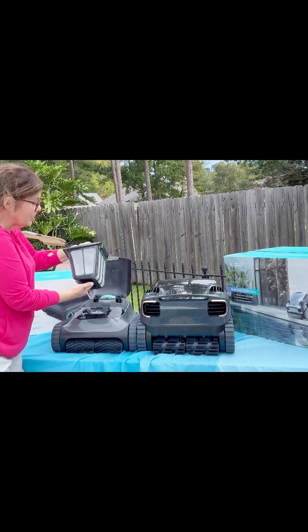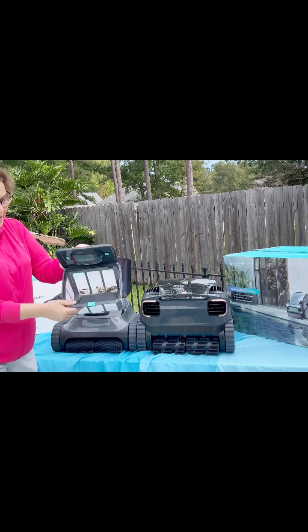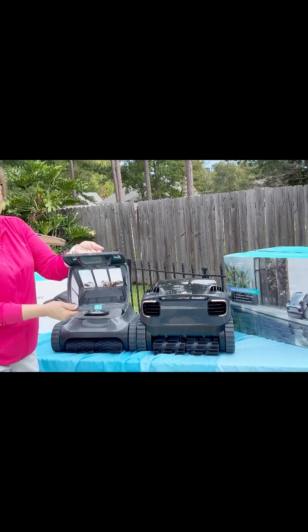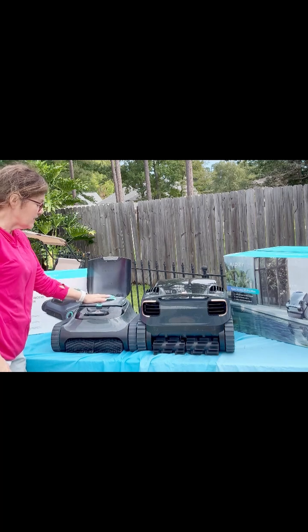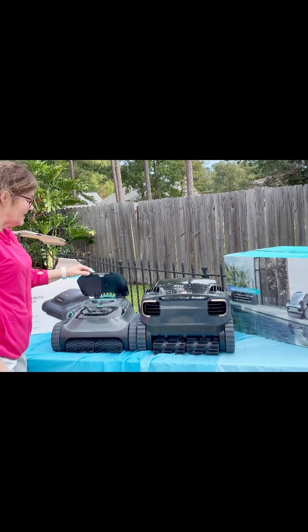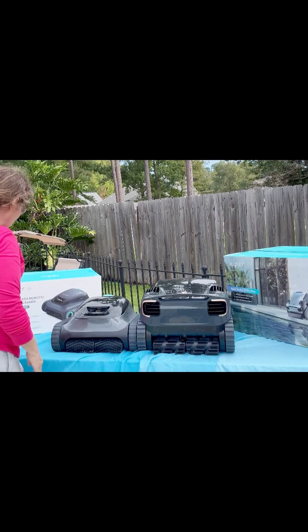It has a big basket. Look, it's a very big basket. It does collect fine dirt. It does collect leaves. It collects little bits of anything that falls into your pool, and it slips in the machine just like that. So easy. I love the top mount basket. It's just easy to pick up and clean.